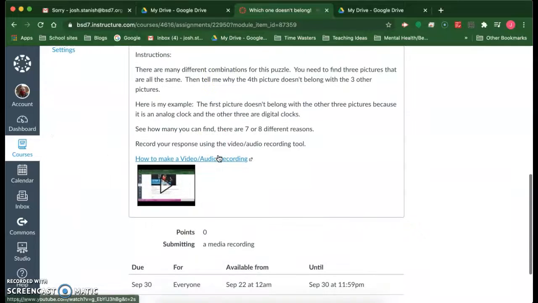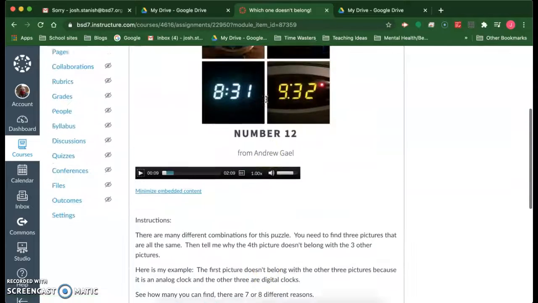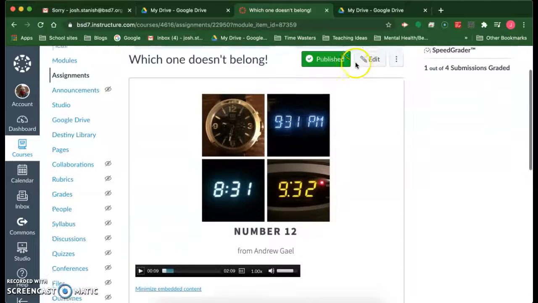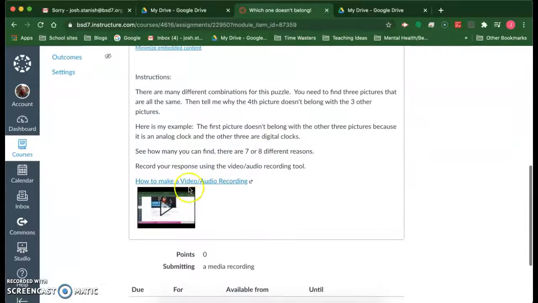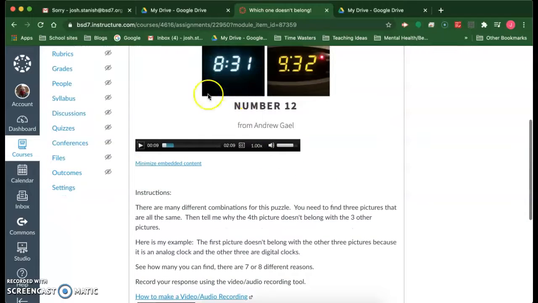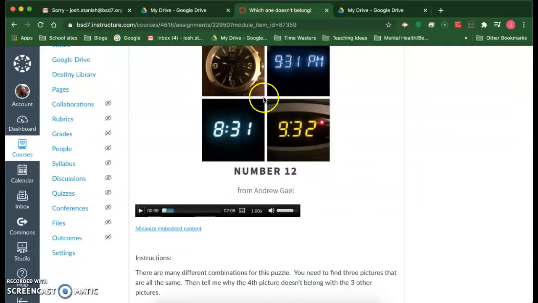And then if you need help on how to actually submit after you've done the assignment, here is a video on how to make the audio or video recording for the assignment. And this video will walk you all the way through how to complete the assignment, including at the top here, you start by hitting a submit assignment button. So this video is very helpful for how to do the whole assignment. This is the details on what the assignment entails.